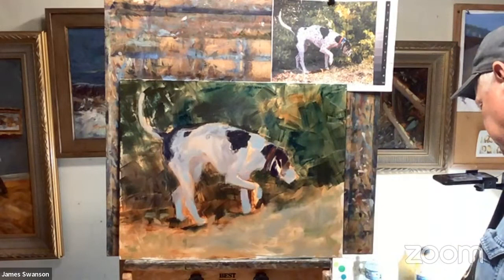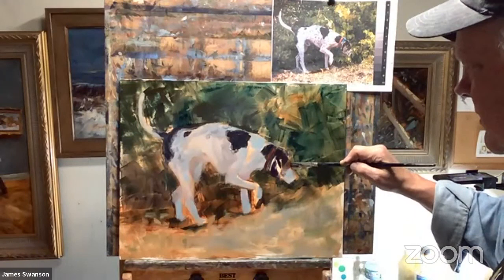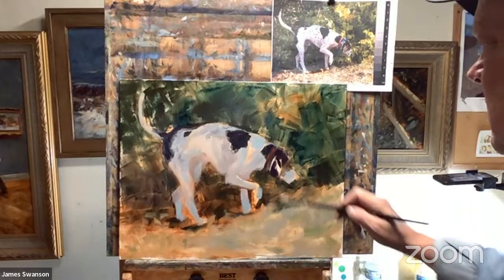But before I put that in, I want to put in just a little bit of burnt umber or burnt sienna and blue into that area before I put in the brightness. I want to just dull things down a little bit into his ear here, the bottom of his ear going down, keeping it a little bit blue on that side.